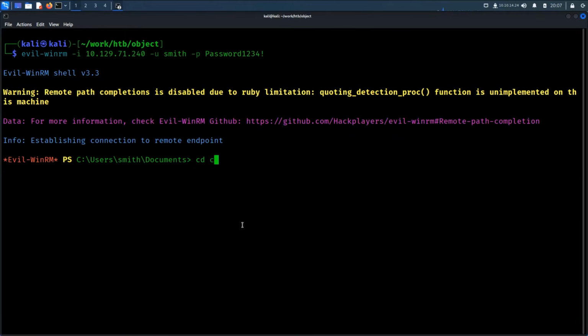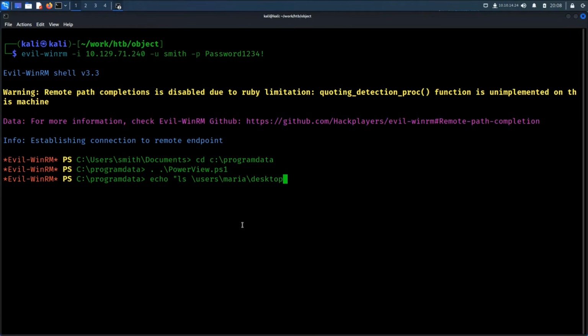First, cd into C:\ProgramData again. And then we need to source .\PowerView.ps1. And next we need to echo ls Users\Maria\Desktop. So we need to see what Maria has lying around. Maybe she has some passwords that are plain text or anything like that.